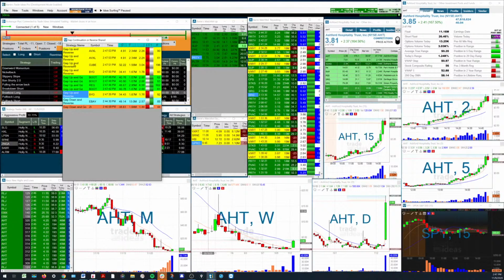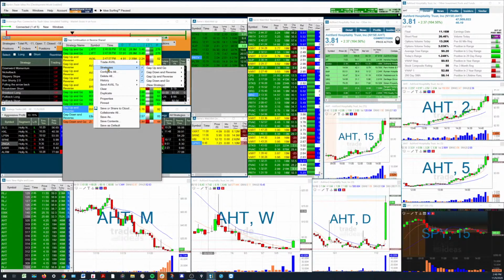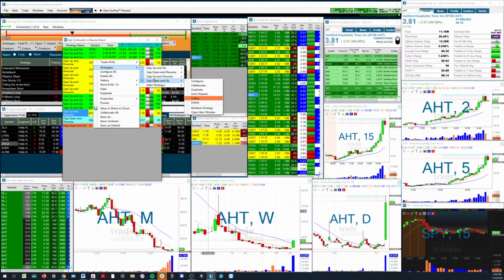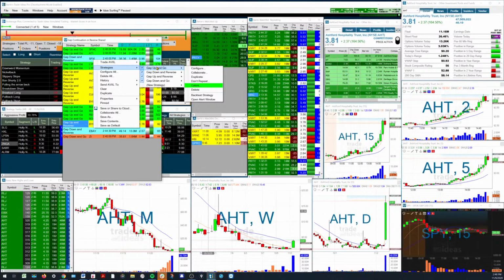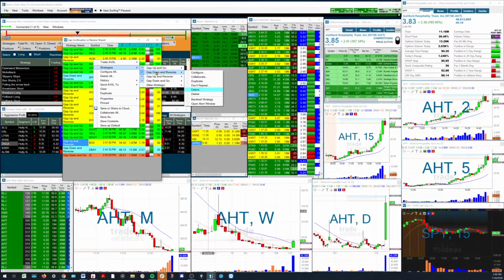This is a multi-strategy window. You don't have to have them all, but let me just show you what they are. There are 4 alert windows in here. There's the gap up and go, which means it gapped up and kept going up. The gap down and reverse. Now that sounds a little bit more like what you're looking for.